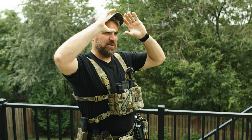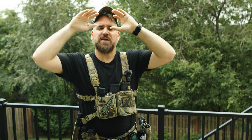And you know, white light, that whole application, is the whole reason why so many of the top tier guys put their nods on the top of their helmet so they can easily transition between the two by just looking down through their nods or being able to look up and have that white light transition. So for a silly range toy having only white or IR, I guess it doesn't really matter. But for actual real application, you need both IR and white light, and the ability to swap between them is absolutely pivotal. And that's really more so how I'm even looking at this product. Is it actually practical or is it just useful in made up Reddit scenarios?